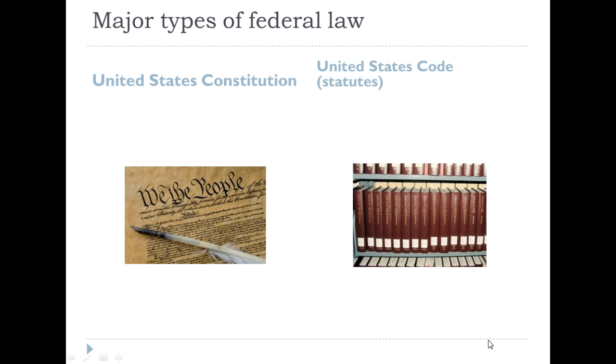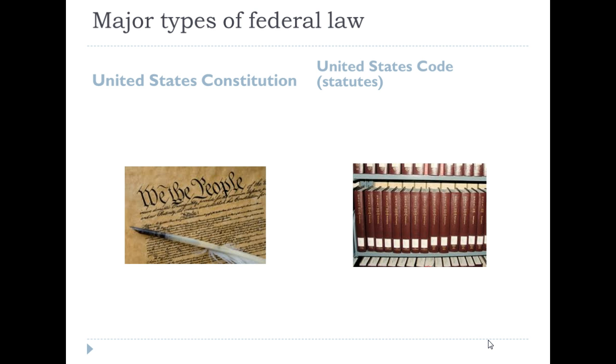So what is federal law? You probably have some sense of it, but since we're just beginning and you don't really study a lot of federal law your first year, probably the vast majority of your exposure to federal law this year will come from civil procedure. So let me just go through some major types of federal law that are out there. Obviously, there's the Constitution of the United States. So, for example, the Fourth Amendment to the Constitution protects citizens against unreasonable searches and seizures by the state.